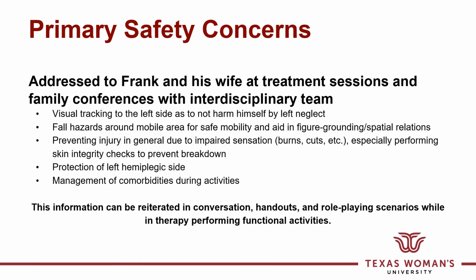Here we've listed some primary safety concerns that we have for Frank. These will be addressed with his wife during treatment sessions, as well as within the interdisciplinary team with all the specialties that work with Frank. And among them are visual tracking to the left side because he has left neglect. He's at fall risk because of poor mobility. Figure grounding and spatial relations.